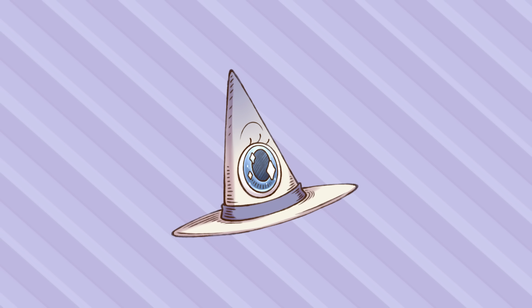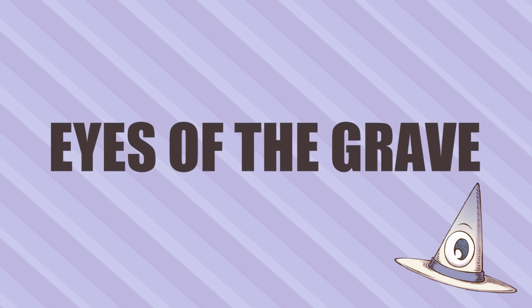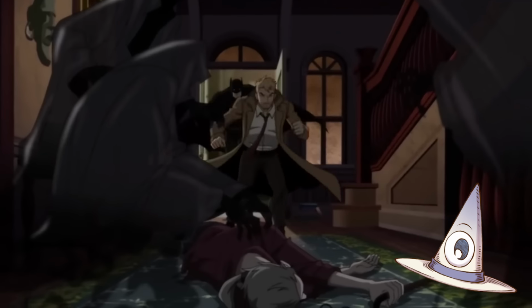It's so neat. Oh, and you also get Spare the Dying. You want to use this. Moving on. Other abilities like Eyes of the Grave go more into the anti-undead theming of the subclass, allowing you to turn yourself into an undead radar, sniffing out vampires and ghosties and ghoulies or whatever.